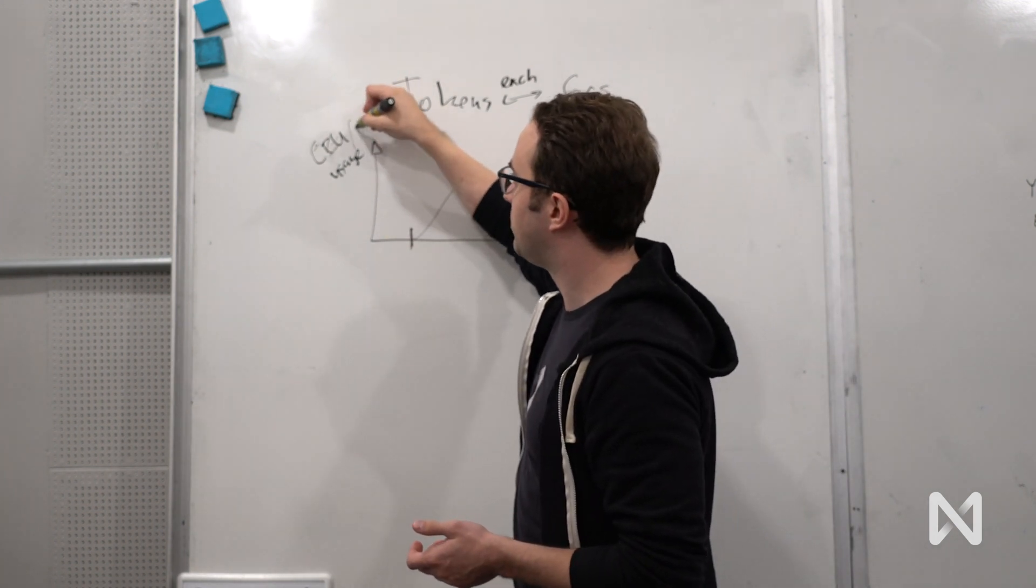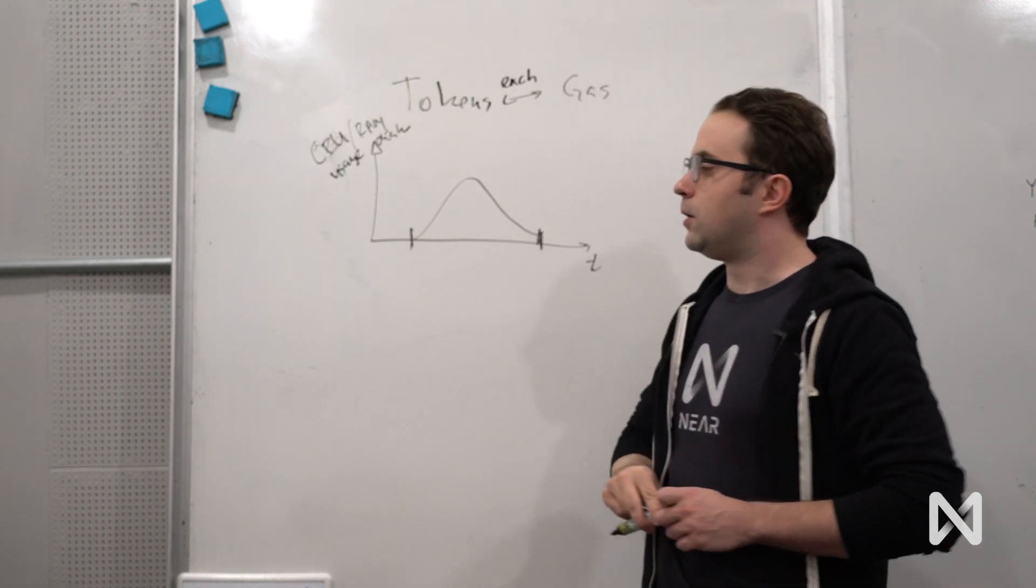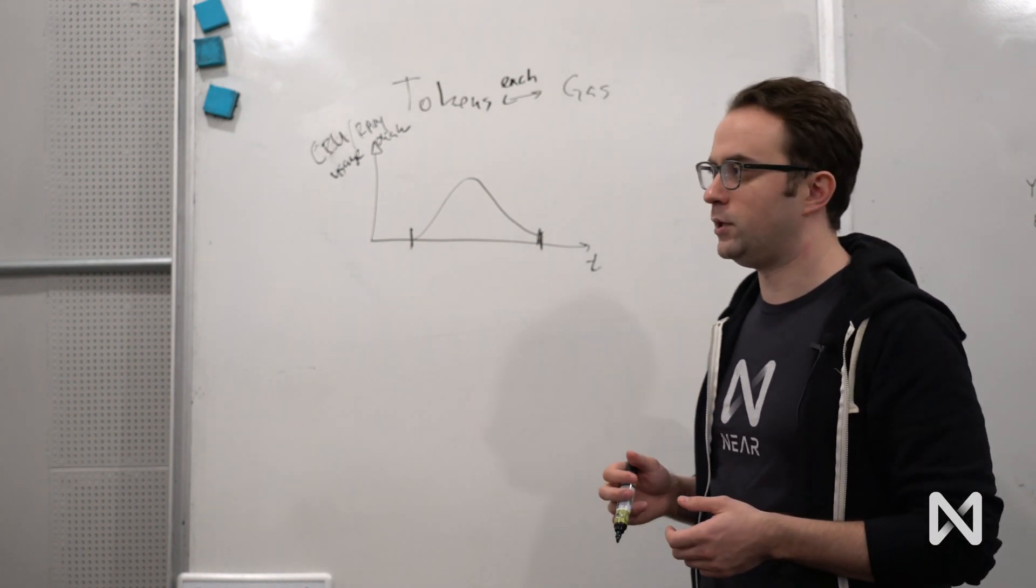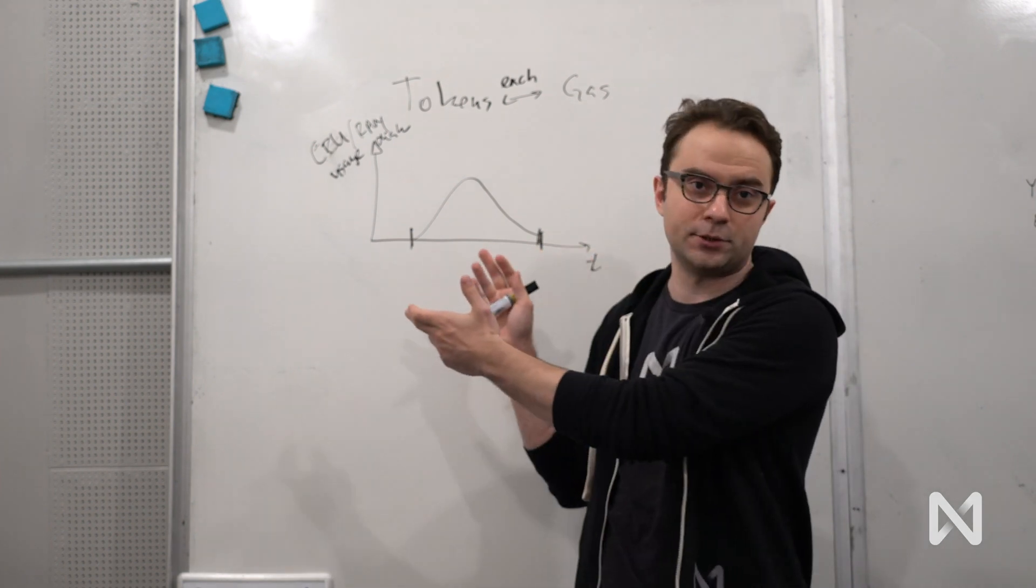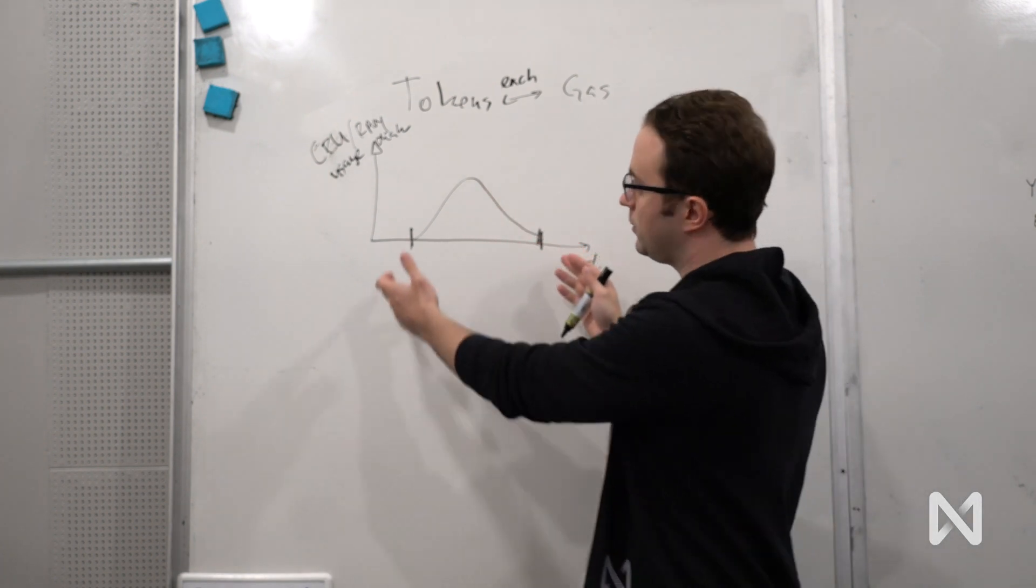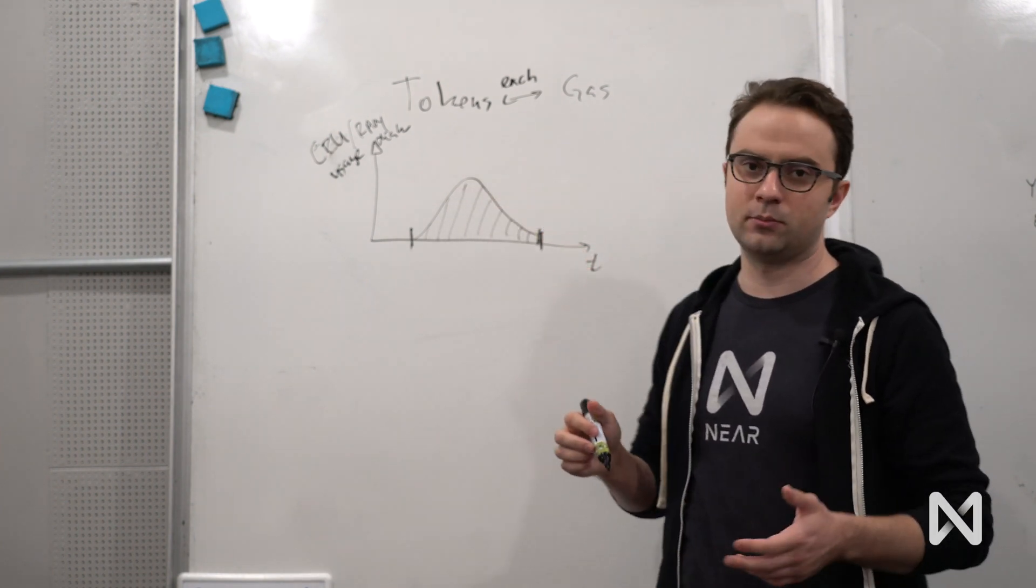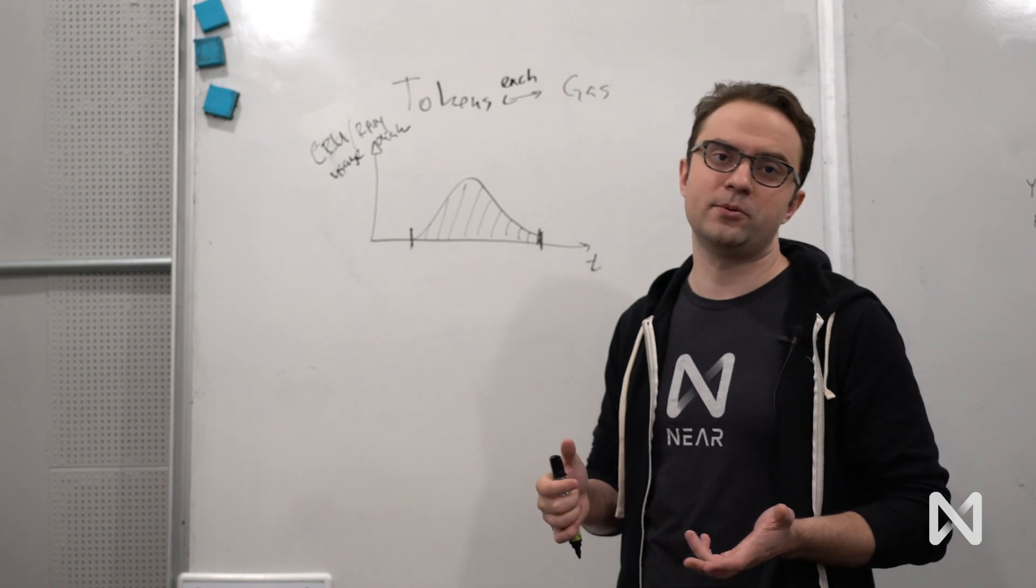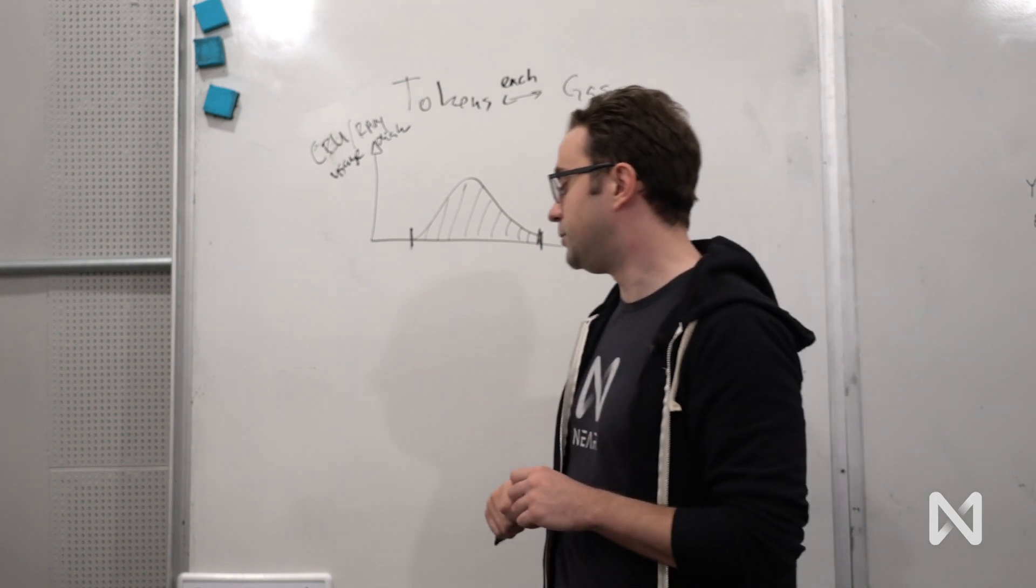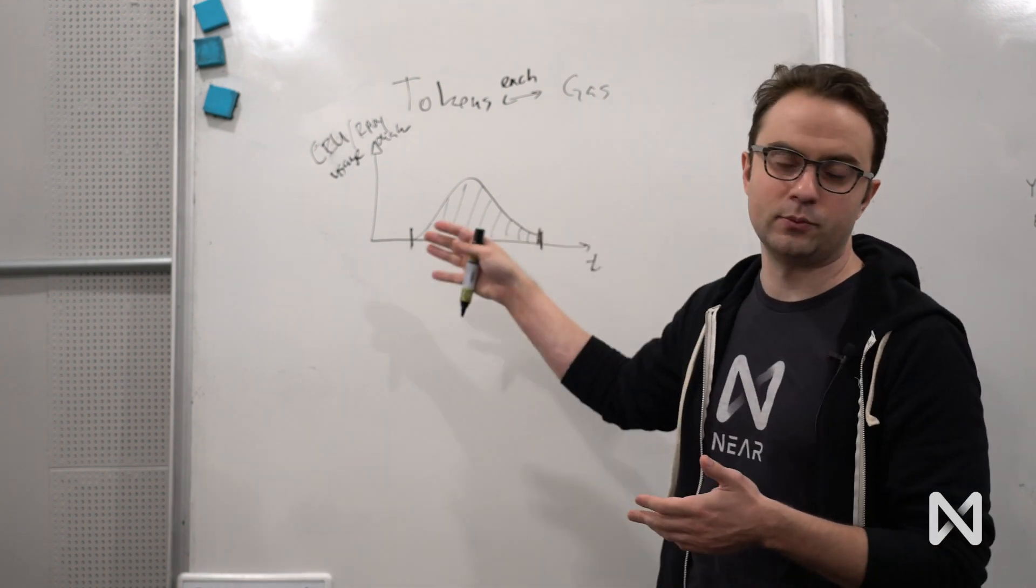The same thing for other resources, like RAM usage, disk, etc. So when we try to measure how much resources we used on the validator, we need to take into account how long did it take for this operation to execute, and how much of the resources we actually used for it. So it's the length of this graph and the area under the curve. Because an operation can be executed really quick, but at the same time it can use a lot of CPU. So we also want to account for that. So there are two things, the length of the operation in terms of time and the amount of the resources that we used.